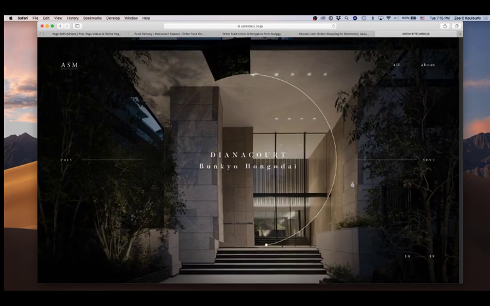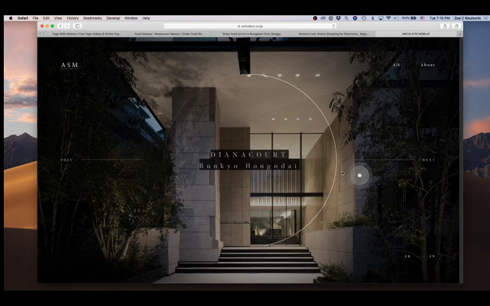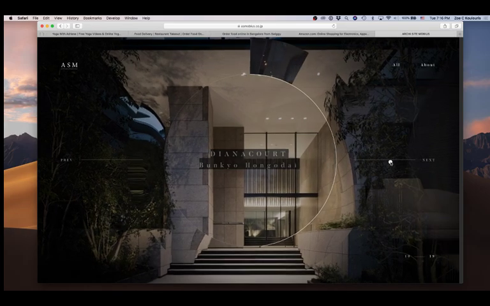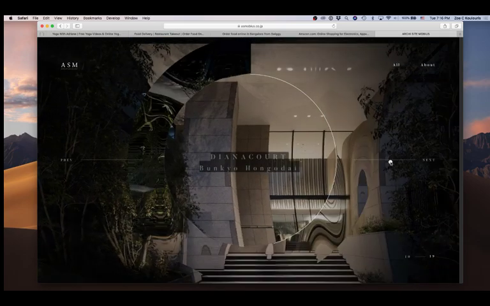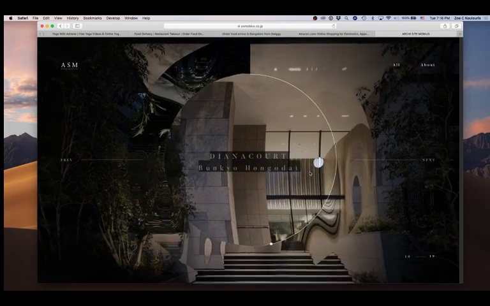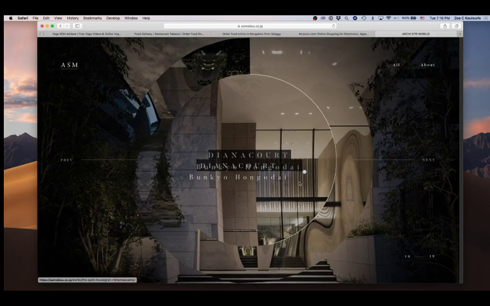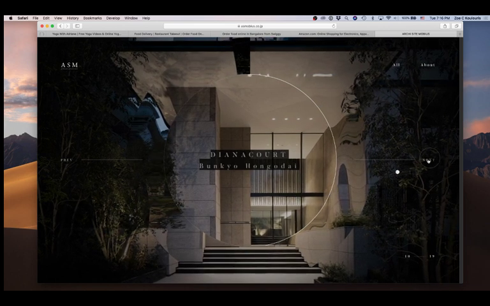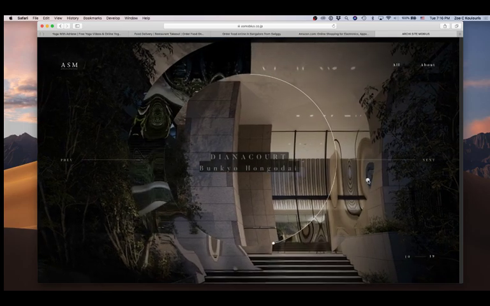Yeah, hold down and then move to select the image. Click and hold inside the circle. Yeah. Okay. Cool. Or you can press next.